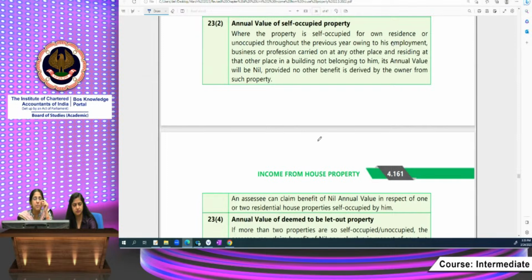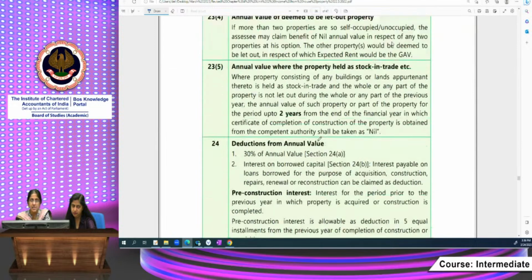These are important points which you must remember while calculating income from house property, because if you do that wrong, all the other following steps will become wrong. So municipal taxes paid by the owner in the relevant previous year. Even if you're paying for past years, that also you will get as deduction. In the year of payment, you will get the municipal taxes as deduction. So you get the net annual value, then 30% of net annual value is a standard deduction, and apart from that, you will get the interest deduction. These are the only 2 deductions which are permissible from income from house property.